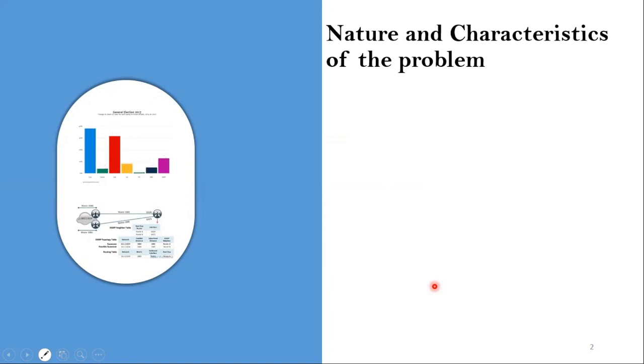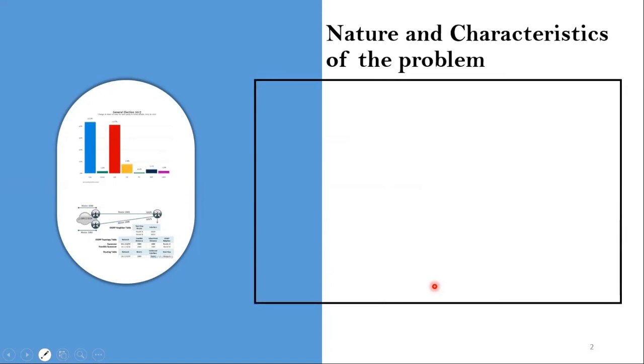Let's look at the 5 key points we need to capture under this section, and let's give a brief explanation to it. When we are done, we'll go into a report and then we will try to relate the explanation we gave here to the one in the report. So, the nature and characteristics of the problem. The first thing you need is background and context.